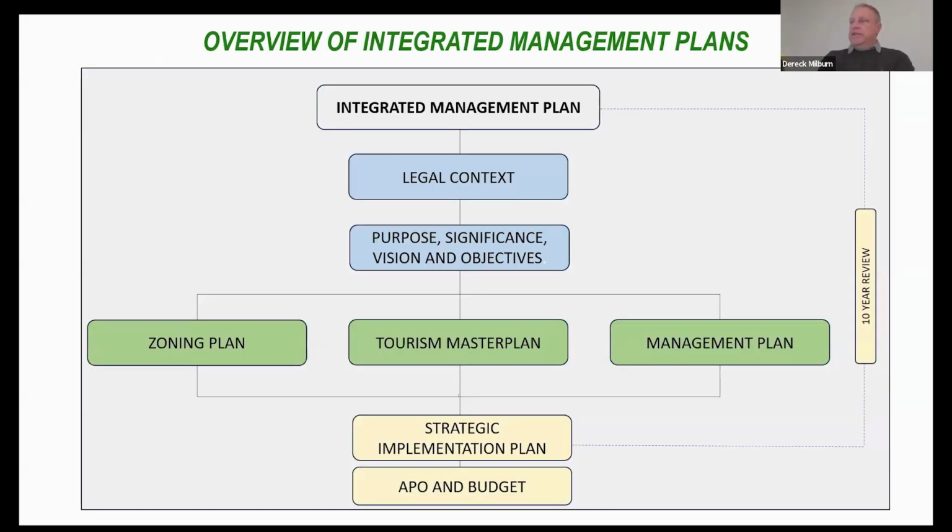So looking at integrated management plans and how alien AIS programs fit into the integrated management plan, there are different components, so I'm just going to go through it. The integrated management plan consists of, firstly, your legal context, which really defines all of your legislation. Obviously, I've mentioned four or five relevant pieces of legislation to today's talk, but there's a whole lot more that we need to take into consideration. We need to look at things like servitudes, which are important. Across reserves, there's a host of different legislation which is relevant.